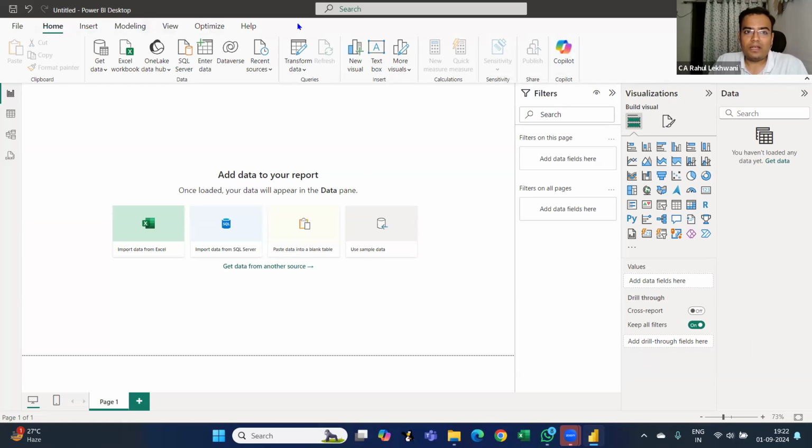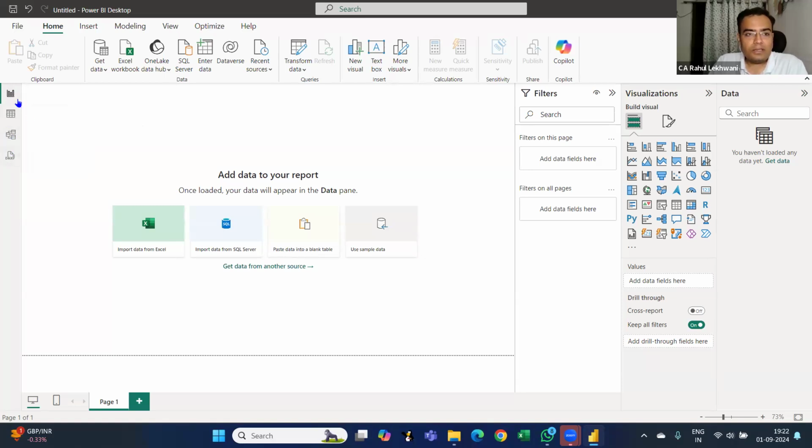Whatever is there, home, insert, modeling, don't look into it as of now. We will see it at a later stage. Clear? And the third part is this: can you see the report view, table view, model view, and TMDL query view? Here also, the model view and the query view, we are not bothered about.